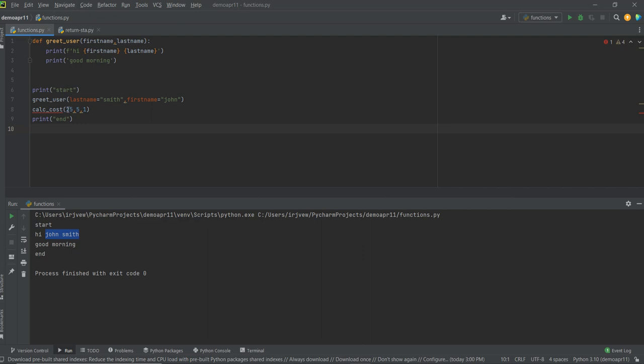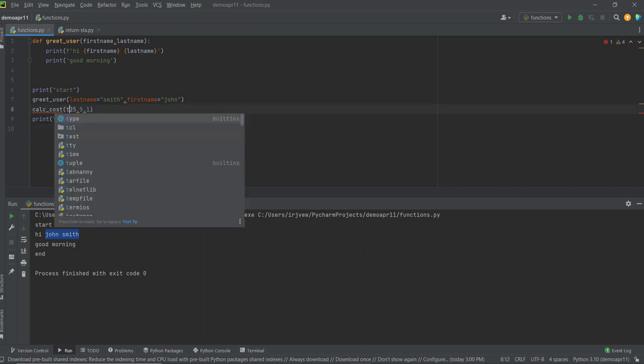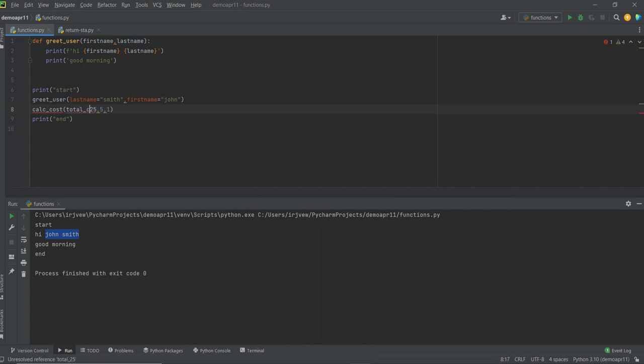I can prefix each value with the name of its parameter. For example, total underscore cost equal to this, then shipping cost, and the last argument is for discount. Now if you give this code to someone else, they can immediately tell what each value represents. That is the power of keyword arguments.